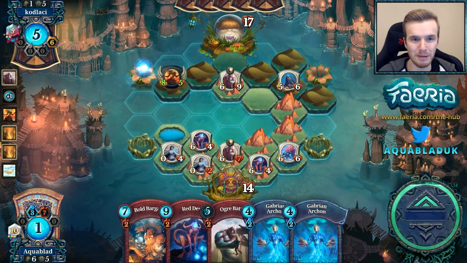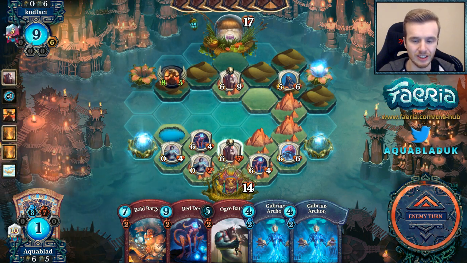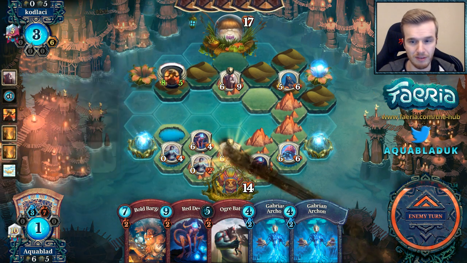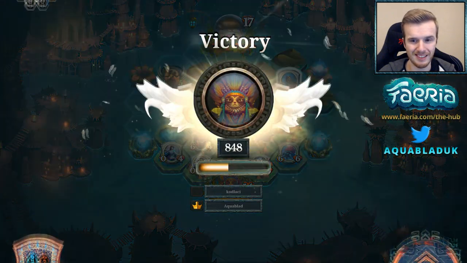Now we start to apply the pressure. Last card from Kodlaki here. I don't know if he has enough firepower to punch through my wall of Divine Guardians and Taunts. That can just be a nightmare. Celestial Tower, Flashwind. And that's going to be it.